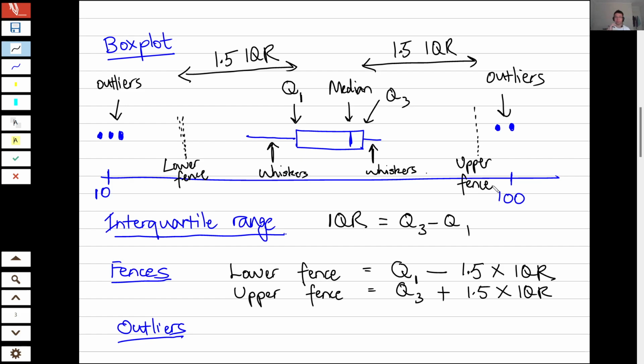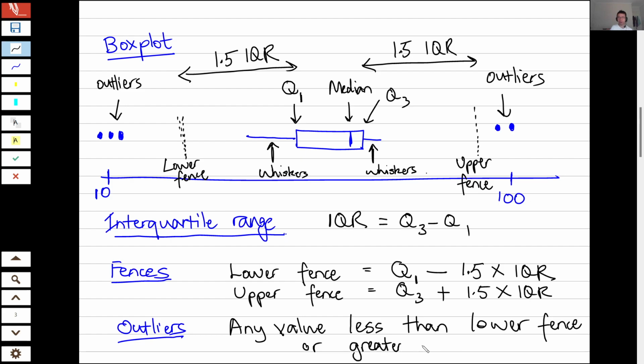So, we define the interquartile range, we define the lower fence, and we define the upper fence. And this is how we define what an outlier is. An outlier is any value less than the lower fence or greater than the upper fence.